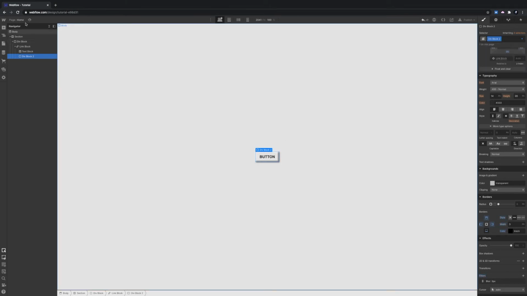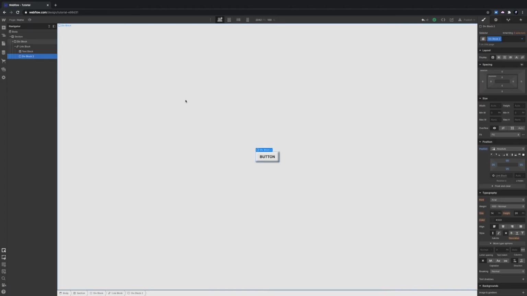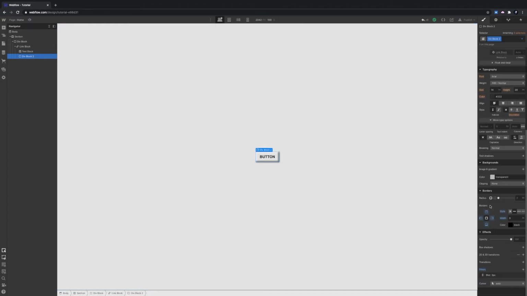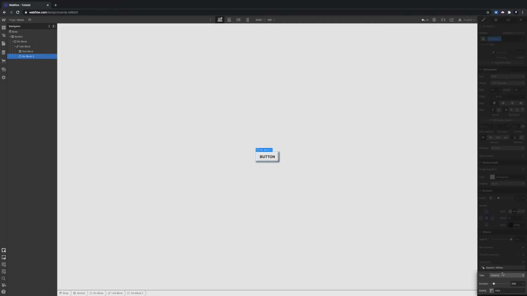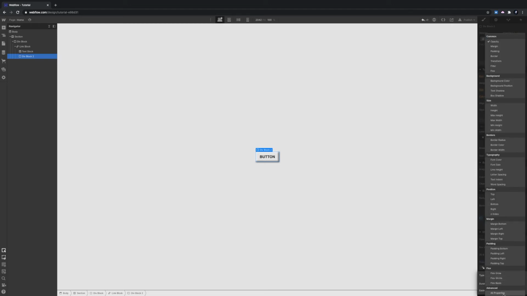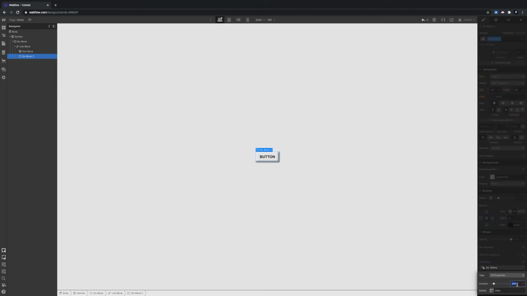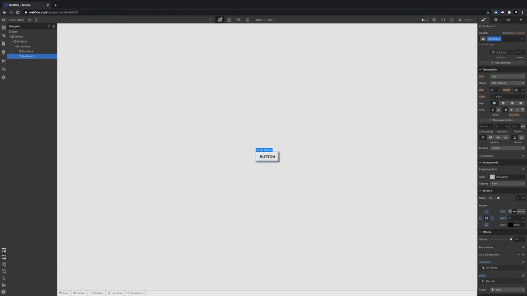So now if we go to the preview, see guys, it's working, but we want to add a bit of a transition to smooth the button a little bit. So let's add a transition. We want to target all the properties, and let's say 300 milliseconds the duration, and easing is ease. Now it should look much better. See?